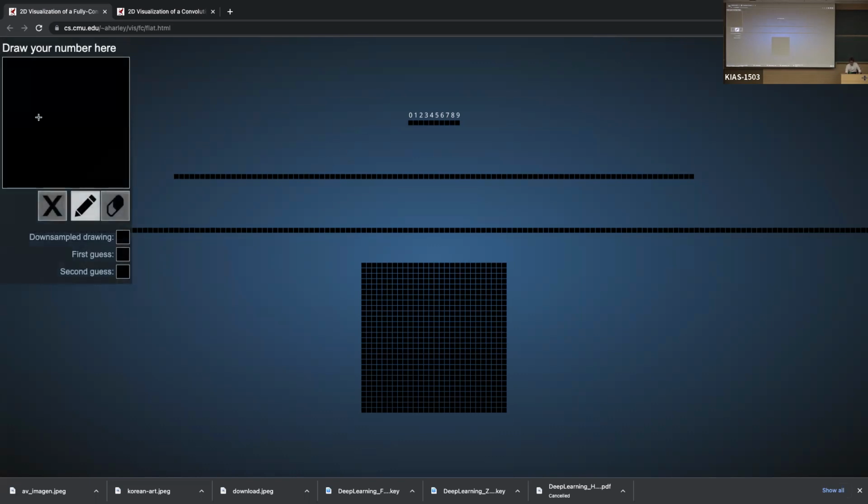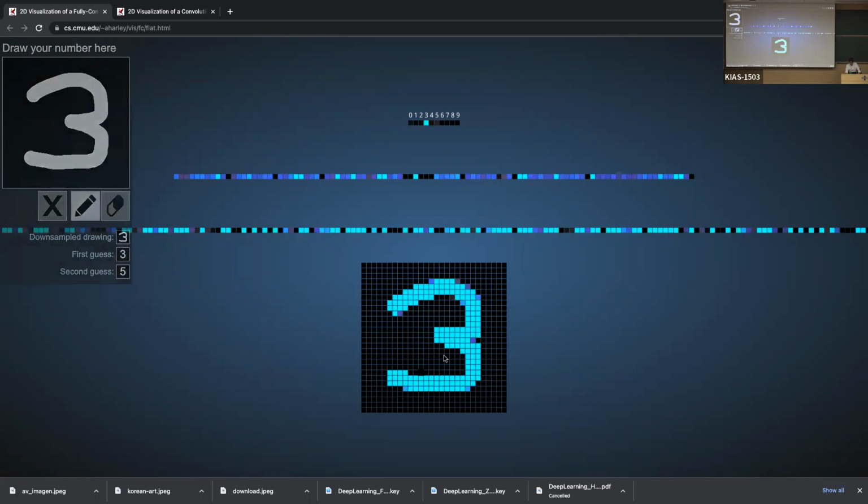And what we can do here, I can hand draw a number. So let's see, let's draw the number 3. And it has these pixel activations, and then you can hover with your mouse cursor and see which of these pixels contribute to the cell. And you can see, as we said, the fully connected architecture is not very efficient in its weights. So all the pixels contribute to each of these cells here. So you have all these lines from 32 times 32 or 28 times 28 to 1 pixel, and it's a fully connected architecture. So if we then want to know how we go here, you see that all these other pixels again contribute to this 1 pixel, and in the end, it gives the correct answer 3, but it receives the input from all of them.